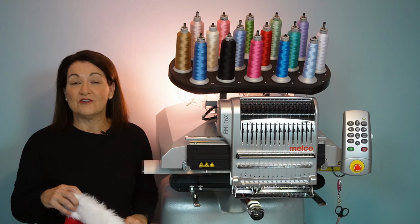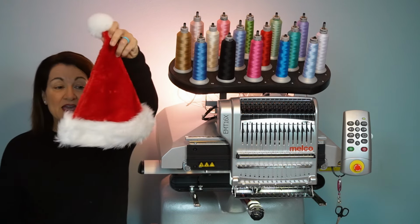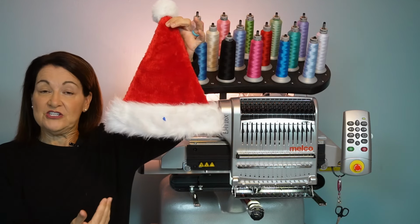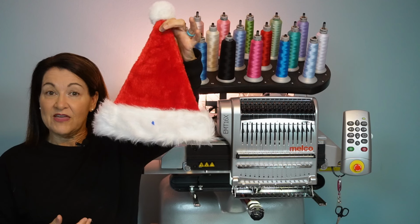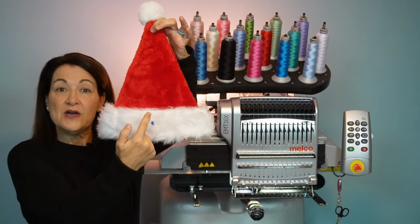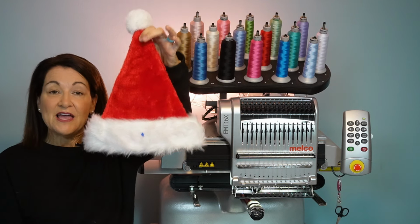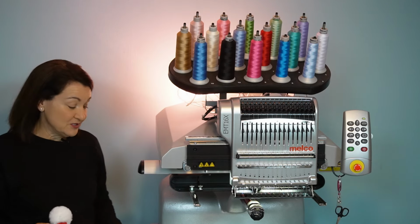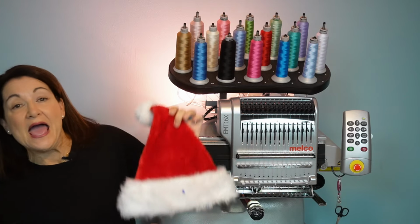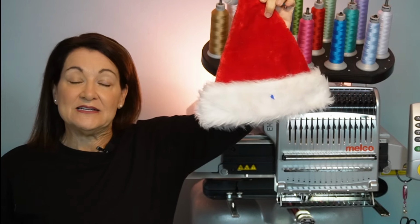All right, so take your cap in its finished state. You always want to measure things when they're in their finished state. So this is how they would have the hat on their head. So measure from here to here, divide by 2. Measure from here to here, divide by 2, and find your center. And I just used some blue painter's tape, and I just stuck a little piece right there. So that's going to be the center of my design.